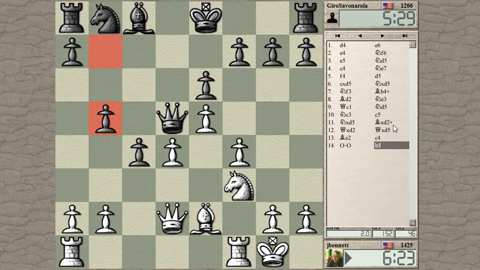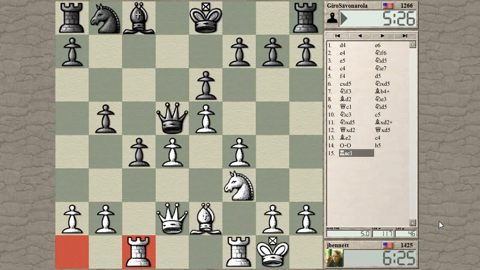Pushes another pawn forward. Okay, I can play rook c1. I don't believe the way he's playing at all. I don't believe this is acceptable. So if I play pawn to b3 and he takes, I can take here with check. No, his queen is defending that.